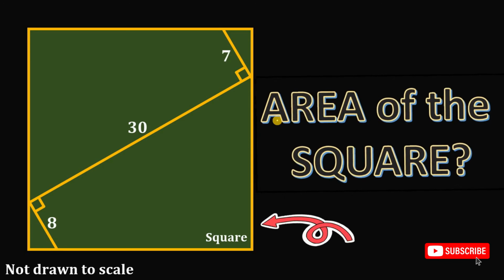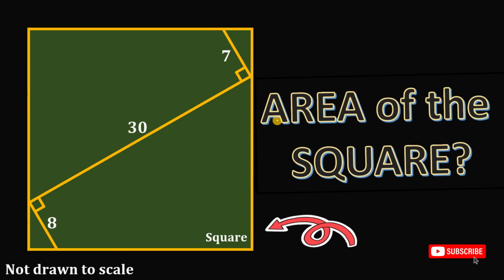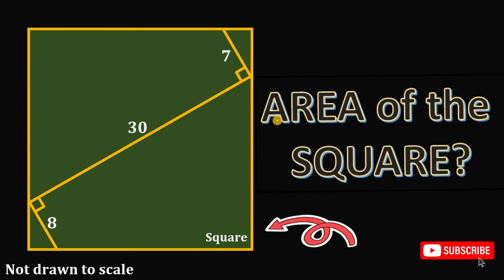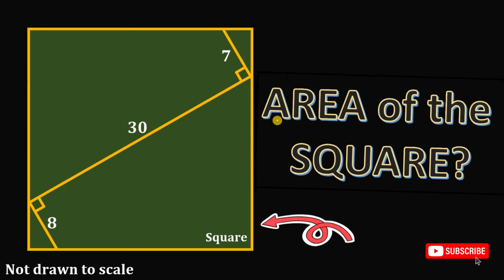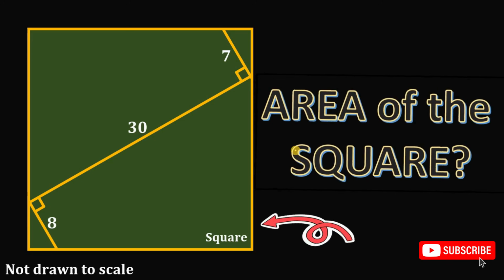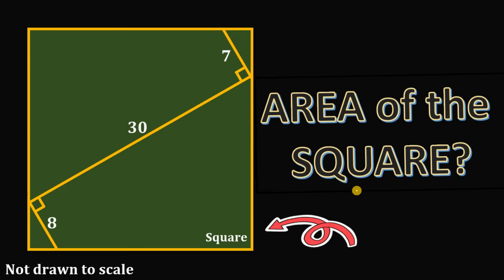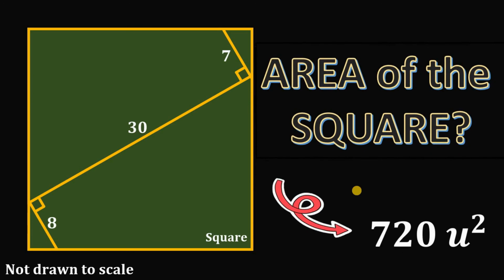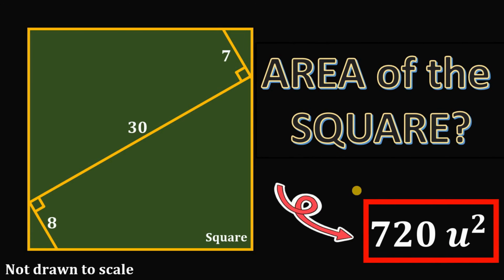Now, pause this video right now and see if you can answer this question. Because I will show you the answer and the solution in 3, 2, 1. Alright, the answer to this question is simply equal to 720 square units. And of course, the question is, how do we get the answer? Alright, so let's have the solution.